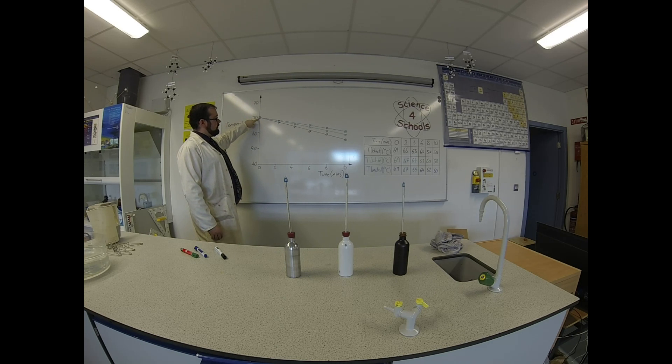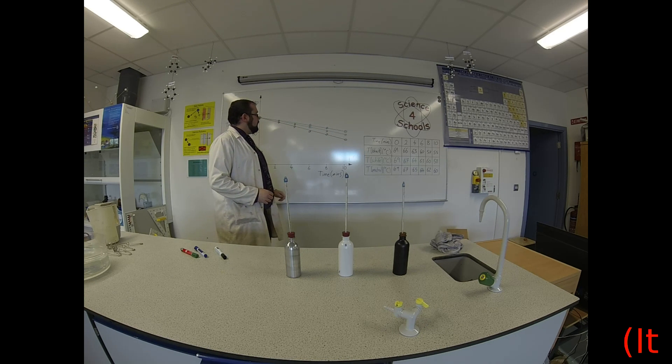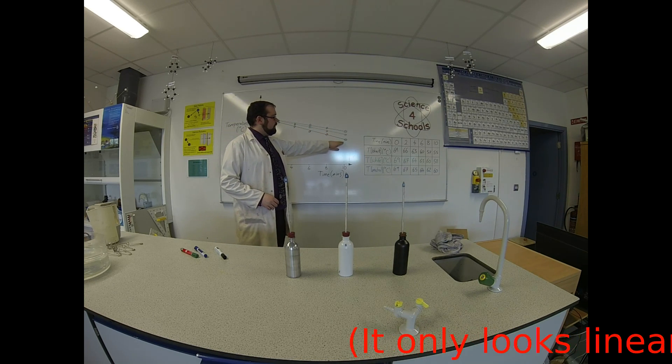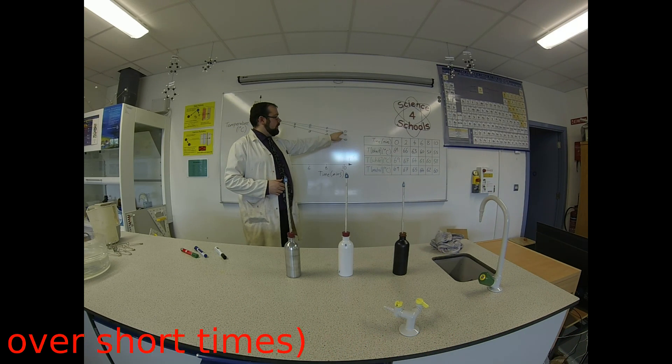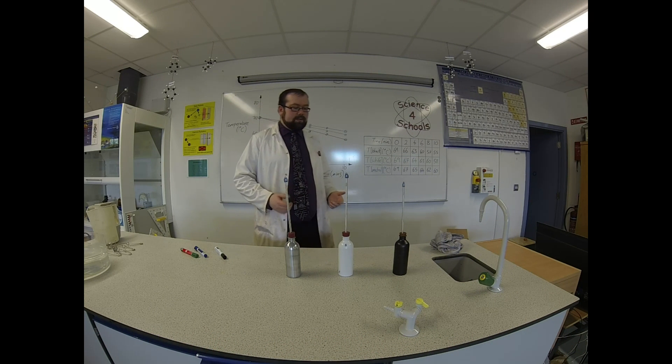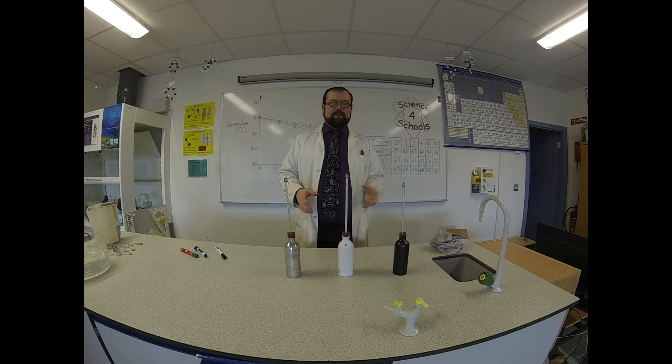You can see they're all starting at 69 and they're all going down pretty much linearly, and they all end up at slightly different temperatures — the black one being the coldest, the white one being slightly warmer, and the metal one being the hottest. So what we can take away from this is since everything else is the same — they're all the same container, the same size, the same shape — we blocked any kind of fluid movement, so there's no convection, or at least the conduction factor is the same in each case and the convection effects are the same in each case. The only difference is the colour coating, and that is a result of radiation.